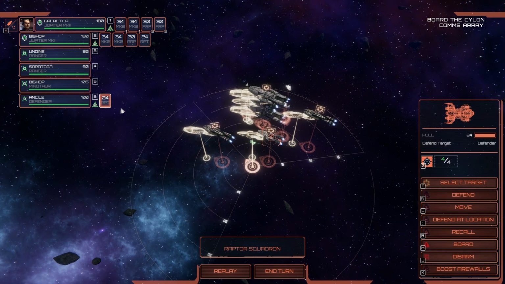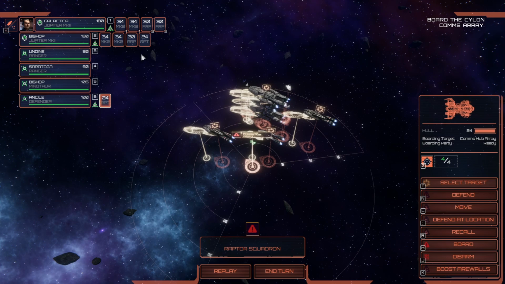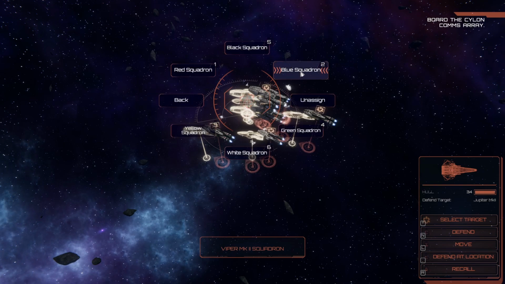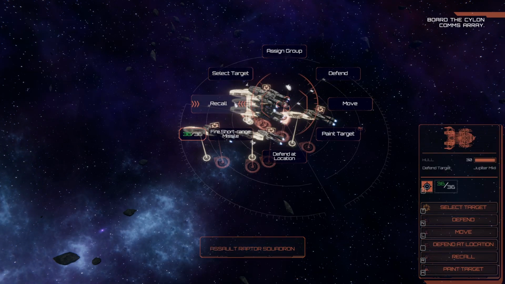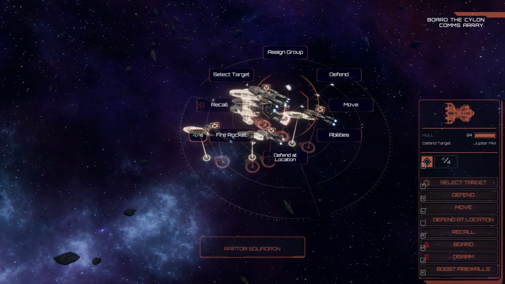Oh, you brought a Raptor squadron, so it didn't need one. You bugger. You could have told me that. So we've got 1 and 3. Okay, so let's assign that to 2. Assign to 2. And we'll go with 4.